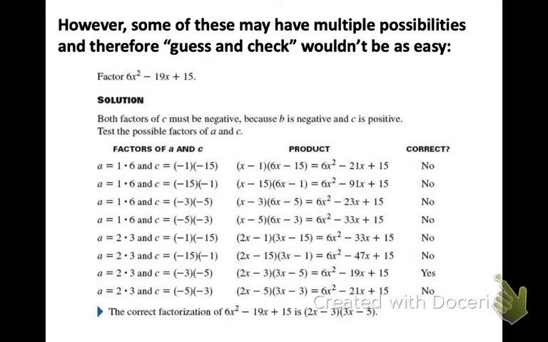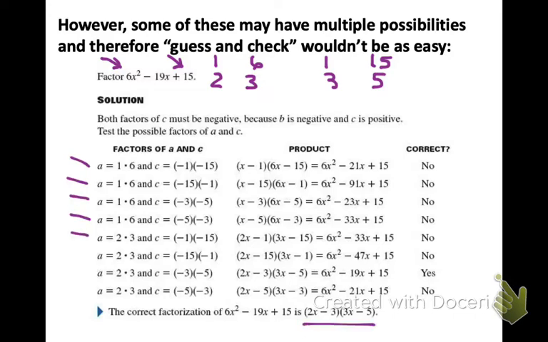And I will show you something that's a little bit more difficult, that guess and check would not work so great. We have 6, and these aren't even huge numbers, but 6, our factors are 1 and 6, 2 and 3, factors of 15, 1 and 15, 3 and 5. And yet you could try all these combinations until you finally get the right answer. And of course you might get the right answer a little bit sooner, but it could be a process.